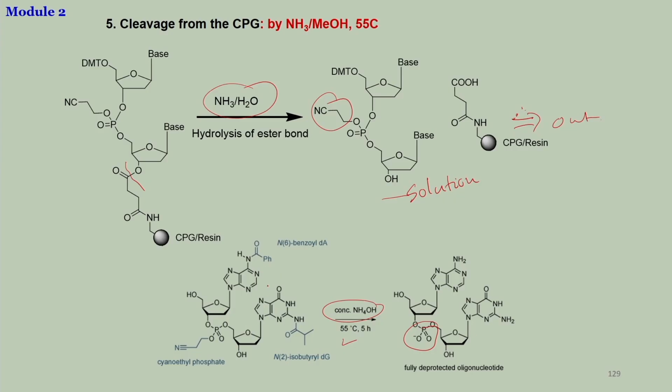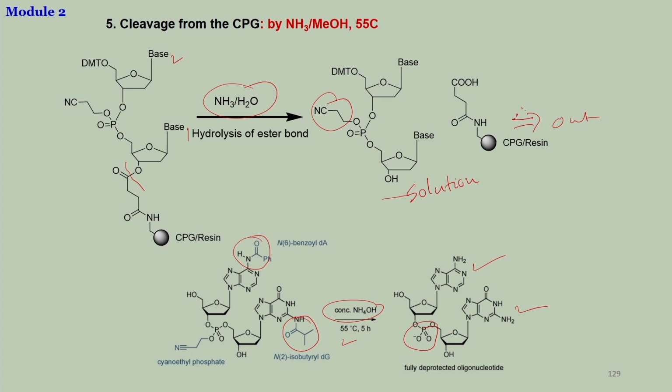One thing I forgot to mention is that when you use the nucleobases, for example guanine or adenine, those have free amine groups which may react. So that needs protection. I have talked about the protection of nucleobases already. So you have to use, at the beginning, the protecting groups on the nucleobases, base 1 or base 2, if they have free amines. And under the same experimental conditions, those protection groups will also be deprotected, and you will get the free form of the nucleobases.